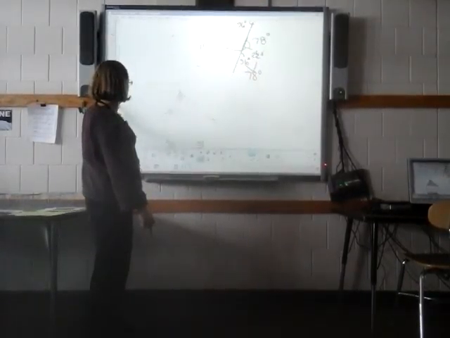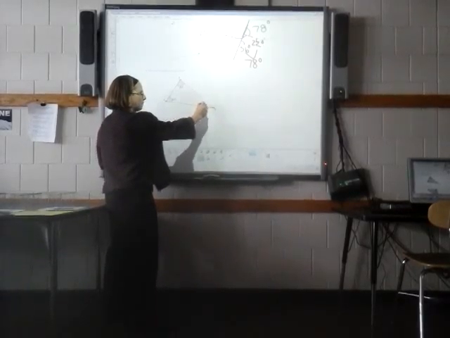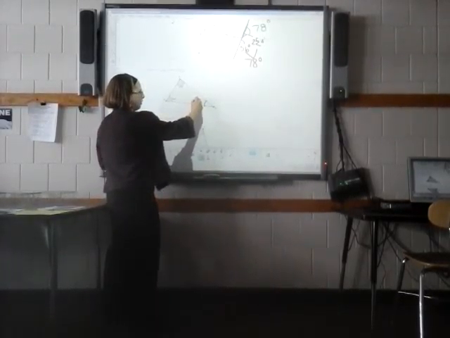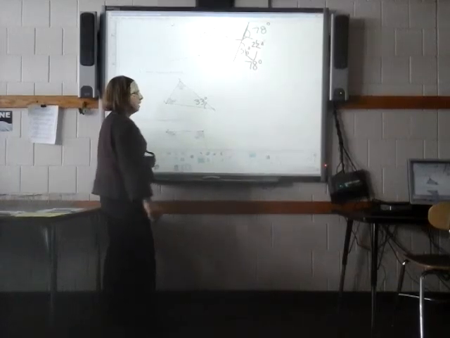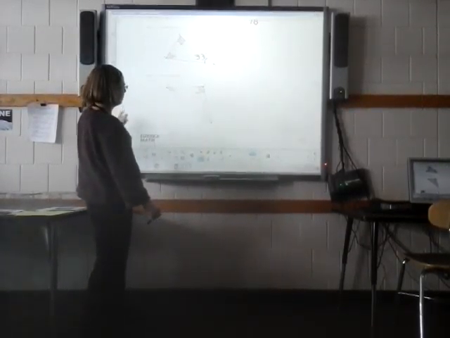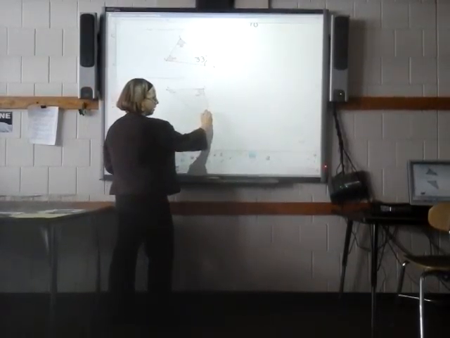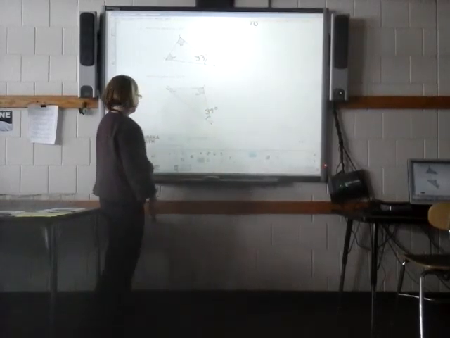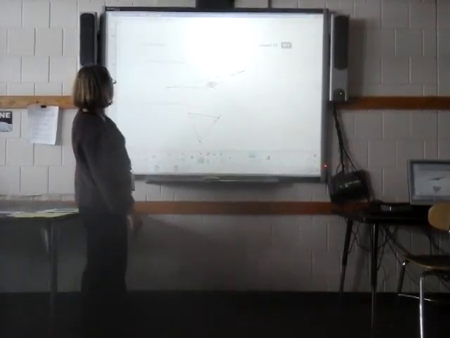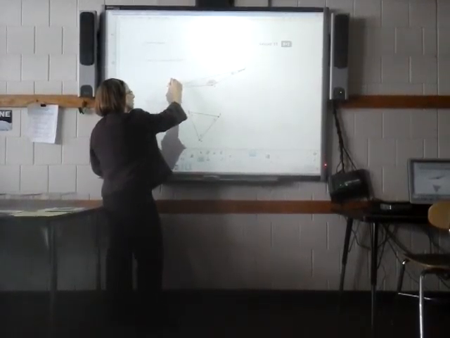Here we go. Number 4 gives you 2 angles out of a triangle. Your final angle has to be 33 degrees. Add them together, subtract from 180. Number 5, in the triangle, we have 2 angles, 101 and 40. My final angle has to be 39 degrees. Number 6, 2 angles, final angle has to be 12 degrees.